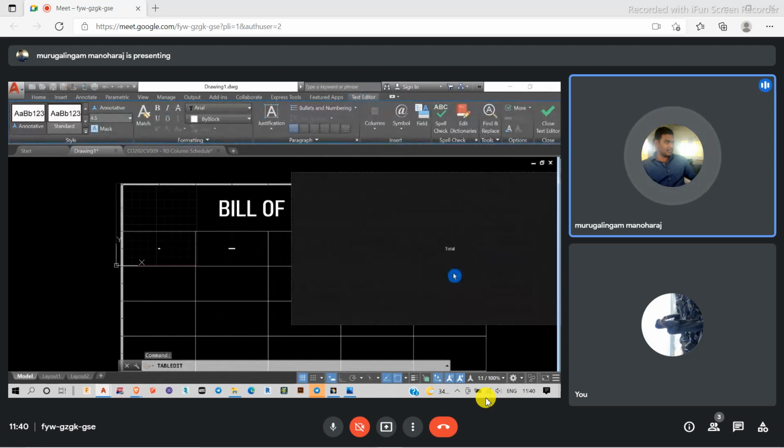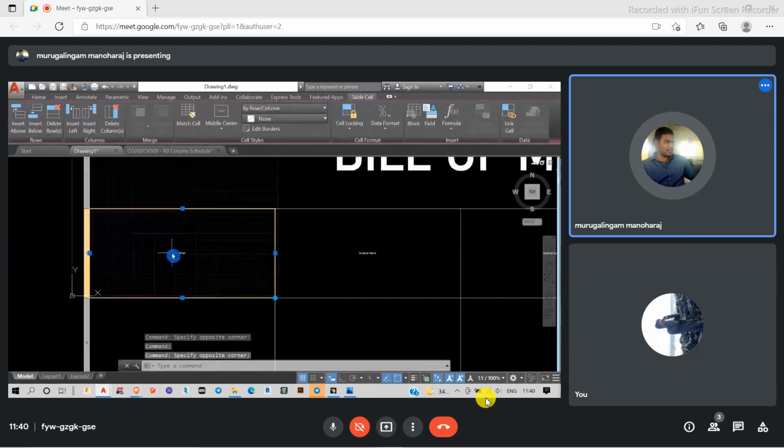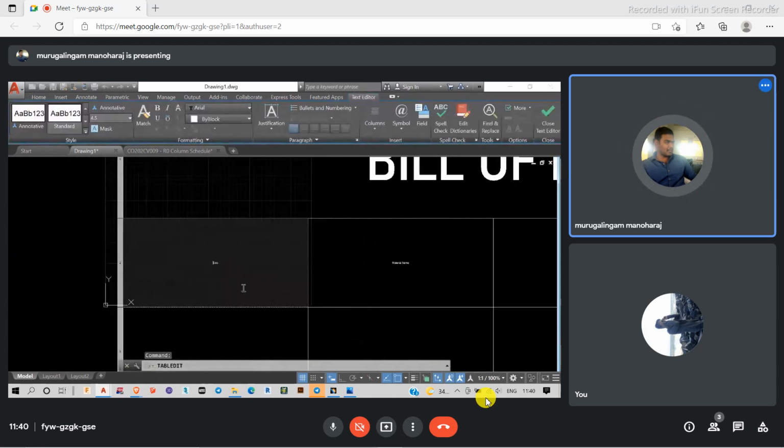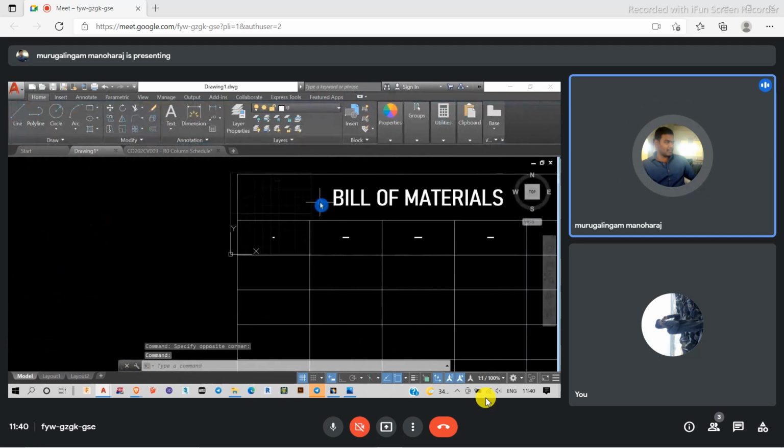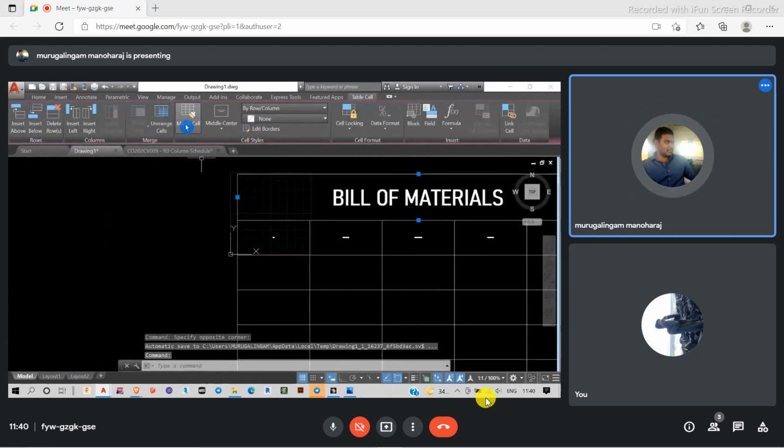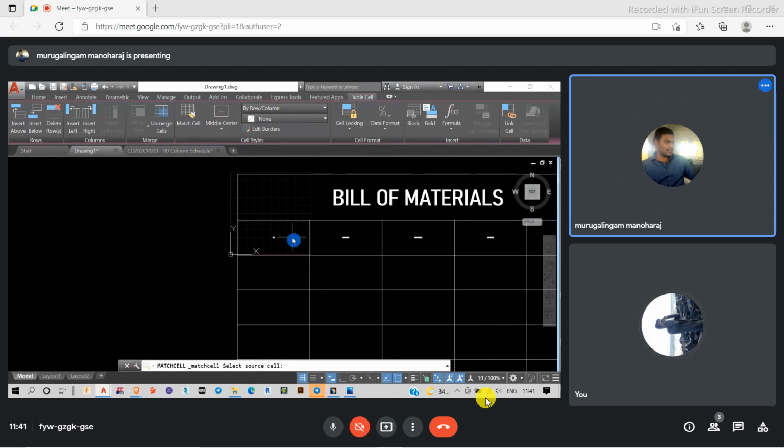The reason I didn't change everything is that once I have entered these, I'm just coming over here, selecting this one, and using the math cell option here. I'm coming over here, and then, sorry, it doesn't.